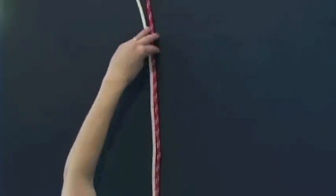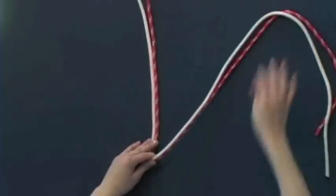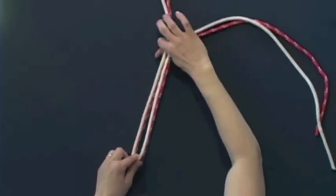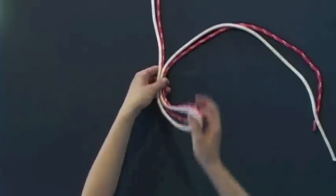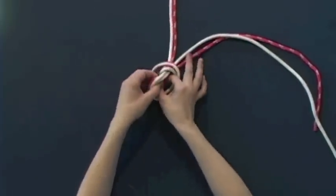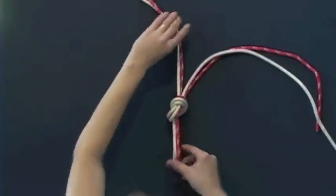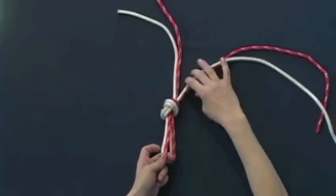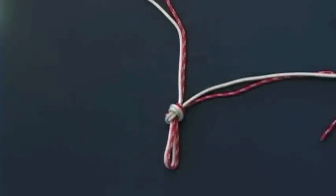What you'll do is fold the rope up together. Then you'll take the pieces together. You'll take the rope, cross it over, and pull it down and through. Again, this is like tying your shoe. Then you will pull the knot tight. This is a quick way to replace the Fiador knot.